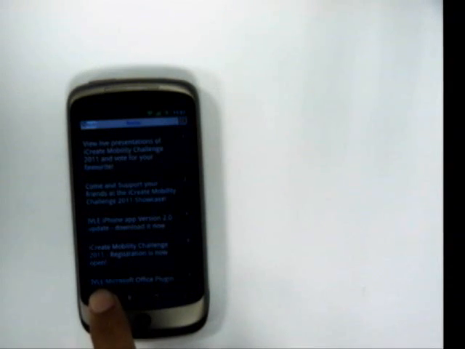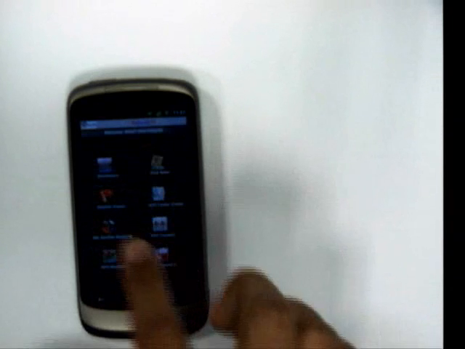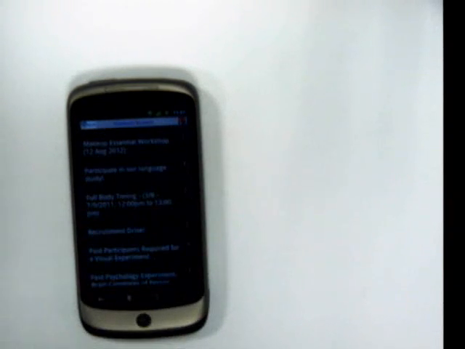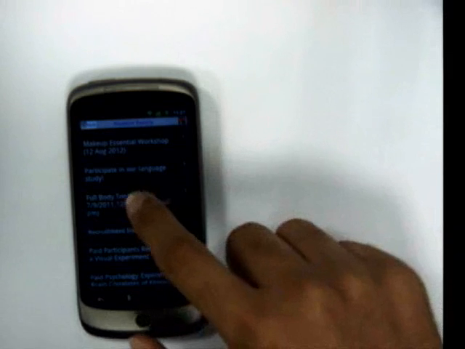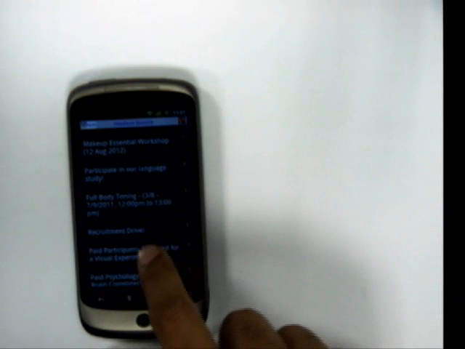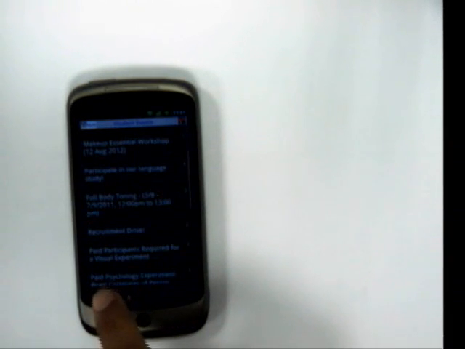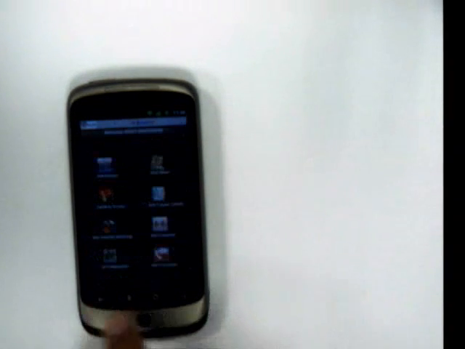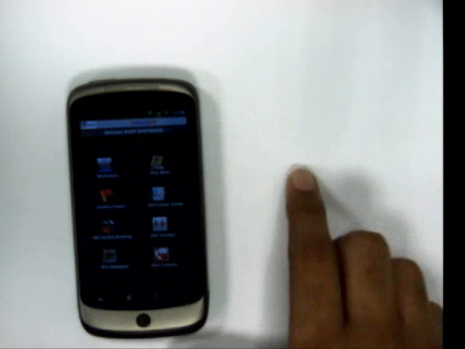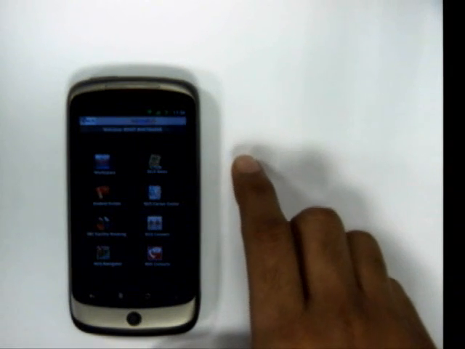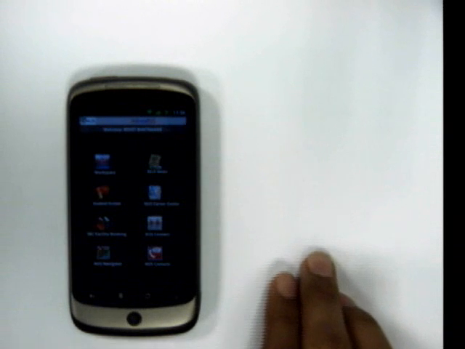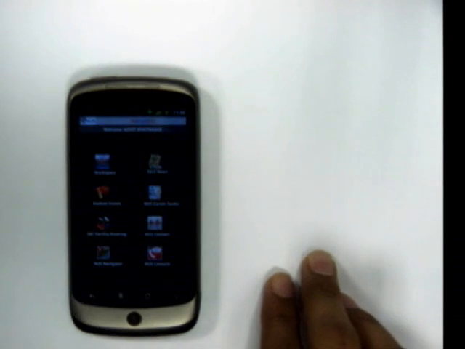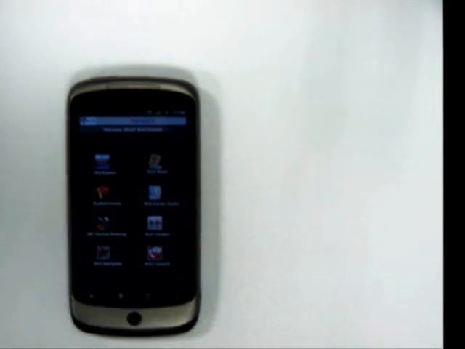Similarly for student events, there are lots of events and we have put some animations again. If you click on one, it will give you all the details, title and everything else. We have tried to develop this in a format that is similar to the IVLE website. It just fetches the news, and we also have this redirection thing. If it's an email, you can click it and it will open your email client, and you can send an email there. And for a phone number, you can call directly.